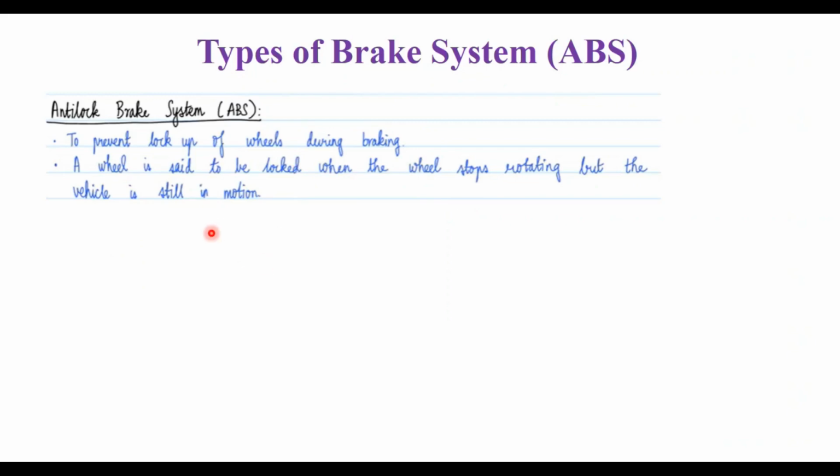So you see, this is also a dangerous condition, where the vehicle is still in motion but the wheel stops rotating. It is again going to be a lock, right? But still, it is not a complete brake. Complete braking is where the complete deceleration should happen. So what is the use if the vehicle is still in motion even though the wheel gets locked? In order to prevent this, you need a system called ABS, the anti-lock brake system, which will prevent the lockup of the wheel during braking. So we'll see this in the next class.